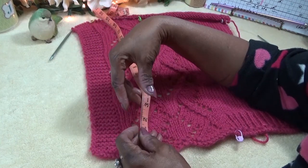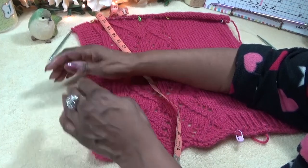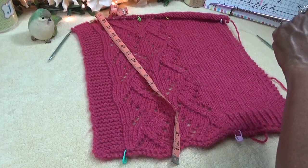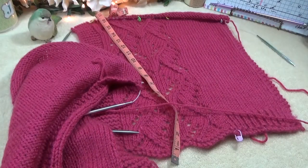Then I'll stop as I get close to 16 inches. And each front, remember the other front, let me just see if I can put it over here so you can get a visual. Okay, here is the opposite front. So I'd stop and work on it.